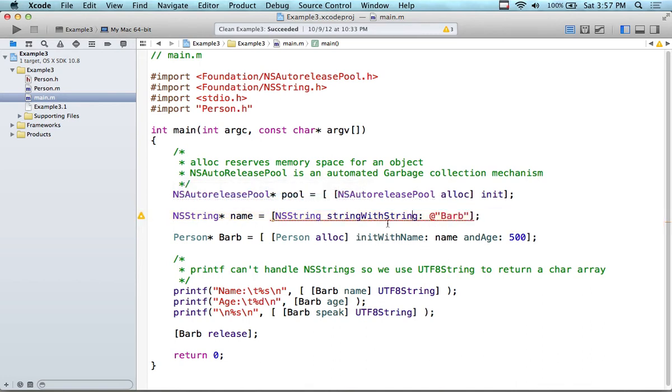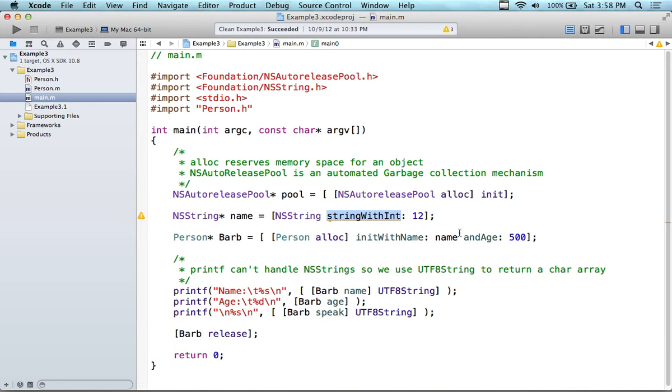So if this was a string with integer, I can go stringWithInt and then give it a number here like 12. And then I can take an integer like an age and turn it into a string. It's kind of like the toString in Java, where you overload the toString method for an integer, or you do it on another object and it gives you the name and the age or something. It's very similar to toString, but it's not as generic. toString is generally overridden with objects. Here you have to go stringWithInt, and before it was stringWithString.